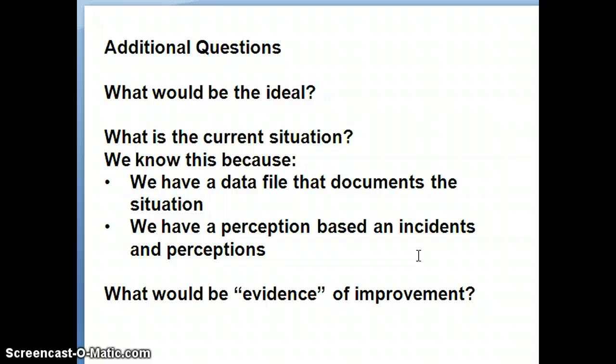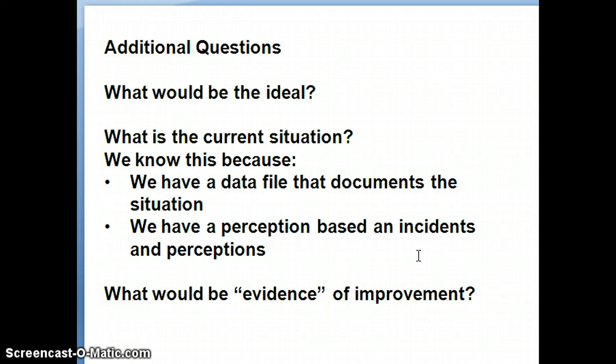Let me give you an example, an illustration that might whet your appetite. It goes back many years ago when I was the director of assessment for the Wichita Public Schools. We had a concern because the newspaper in Wichita presented a number of stories about schools in Wichita being unsafe. Now, that was a perception that they got from talking with several parents. Our problem was we didn't think that the schools were unsafe, but we didn't have any data. It was our perception against their perception.